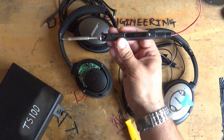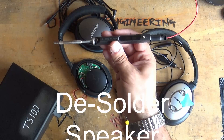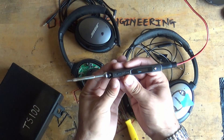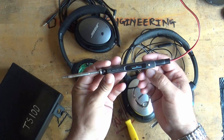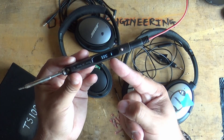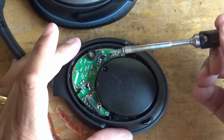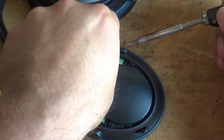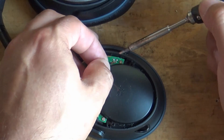What I'm doing here is firing up my TS100 soldering iron — this is an absolutely awesome digital soldering iron. I've got a review of it on my YouTube channel and I absolutely adore it. It's really good for fine electronics work. So effectively you've got to replace these driver speakers.